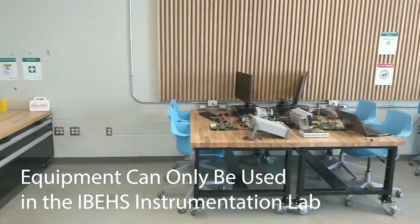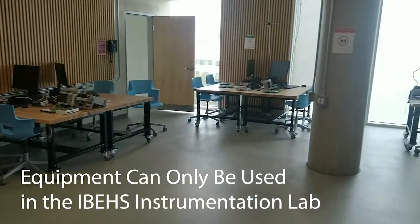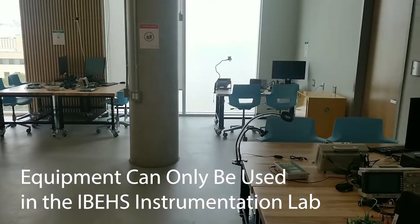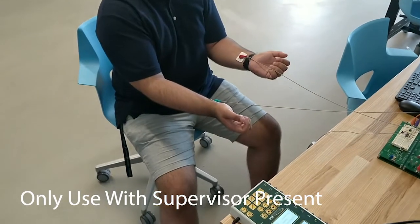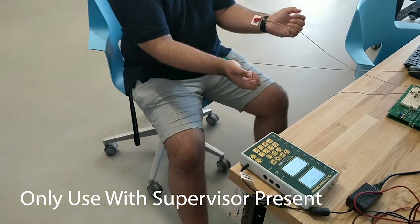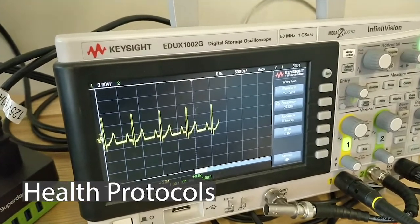The equipment in this lab is only to be used in the IBEHS Instrumentation Lab and not to be removed at any cost unless authorized. The equipment in this lab can only be used when a supervisor is present. Now we will address health protocols.